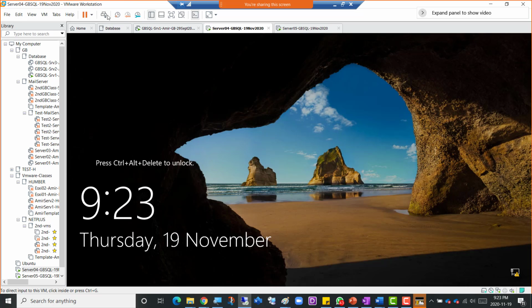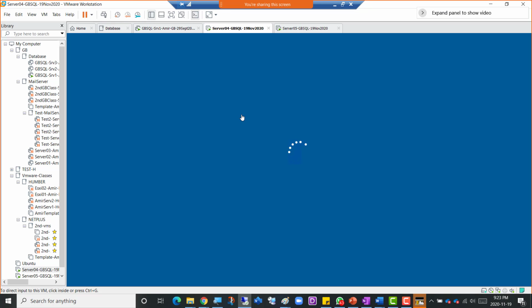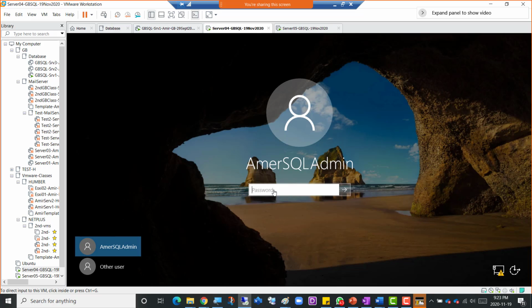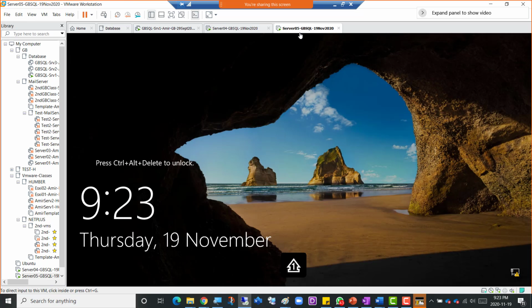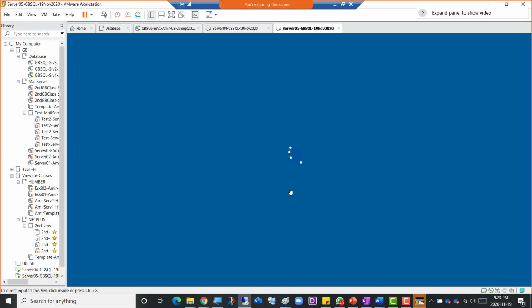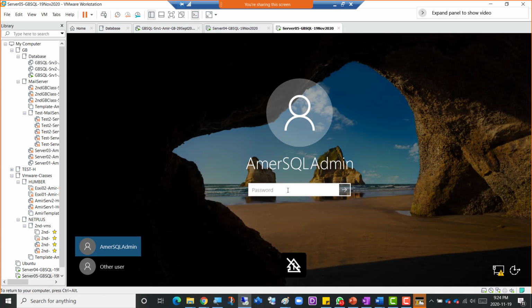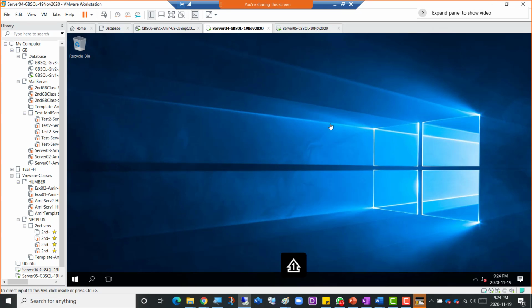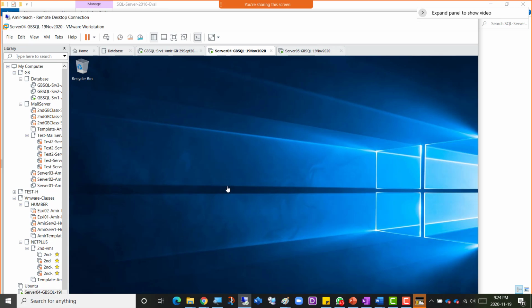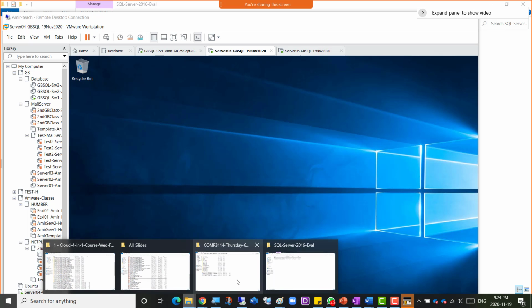Okay, so I'll just quickly log in back on server 4 and server 5 as well. On server 4, I'll just go for now the .NET framework that I was trying to copy before.